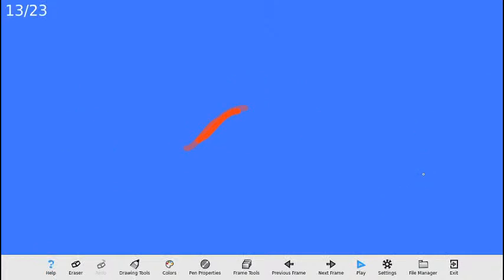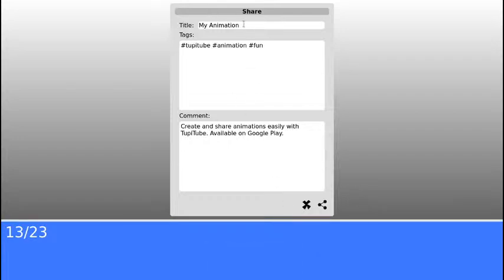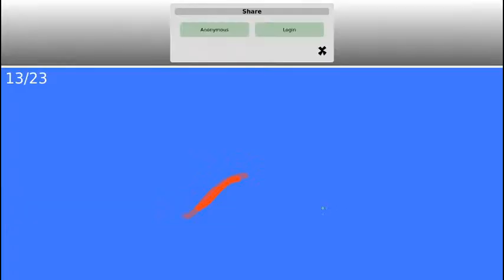Finally, remember that you can post all your works, all your animations, from the file manager using the share feature. Just like this. You have the chance to post your animations as anonymous if you don't want to log in to the platform, or you can log in with your username and password.